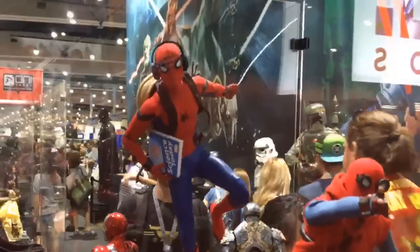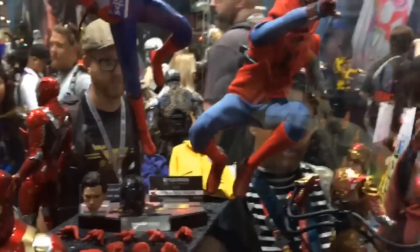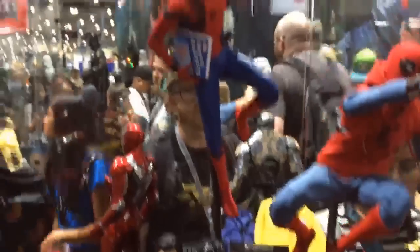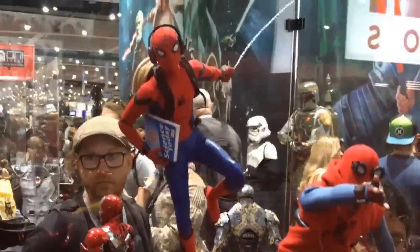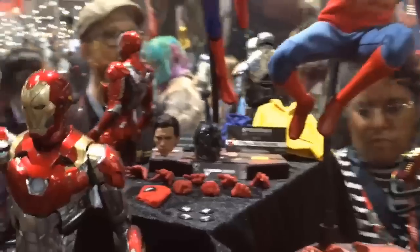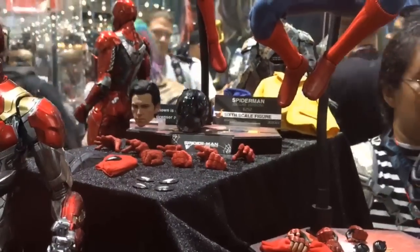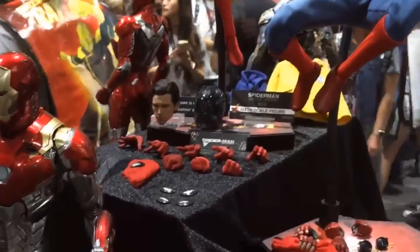So this is the Spider-Man deluxe version from Homecoming. You can see some of his deluxe accessories behind him. He's got the school blazer and jacket. He's got his Science Today book, headphones, a backpack. Okay, can you guys see the portrait of Tom Holland? They shrunk him down, seriously. They shrunk him and cloned him and made him a toy.